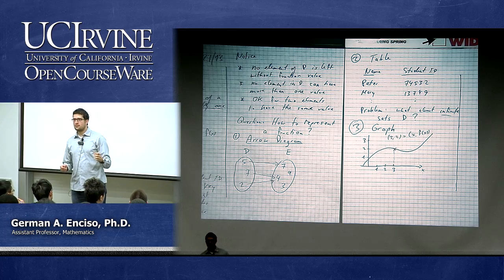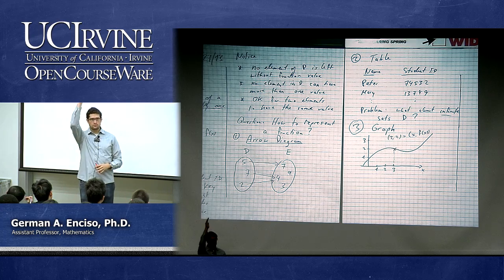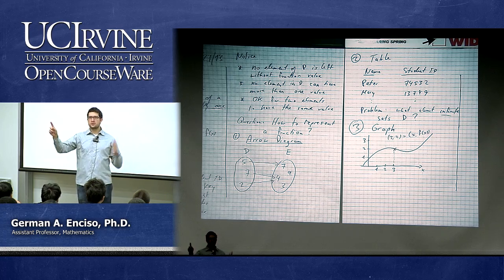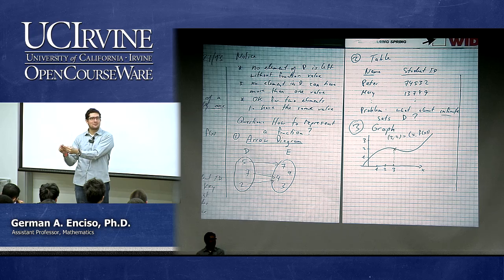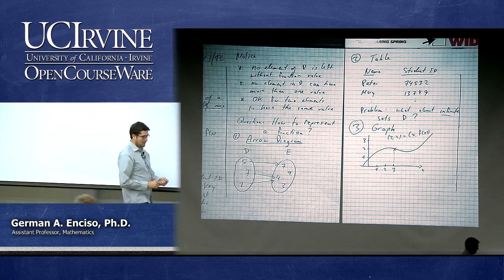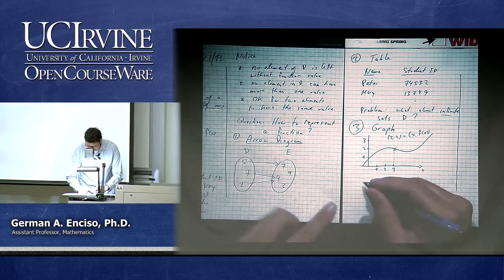Well, we should not have 2 y's for 1 x. Exactly. If you draw a vertical line anywhere, you should not touch 2 points. That's right. If you draw any vertical line, you should only touch the graph once, because if you touched it twice, it means that the same x would have 2 y's, right? Exactly. So we have to satisfy the vertical line test.